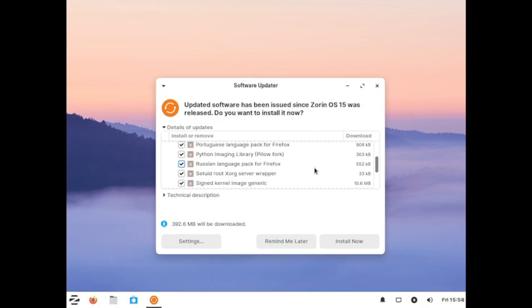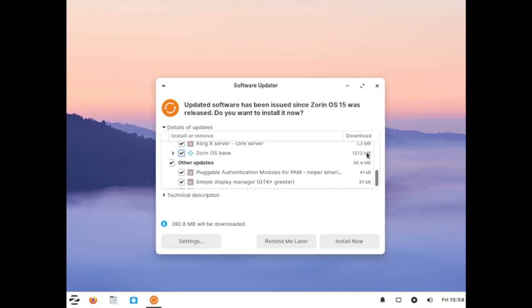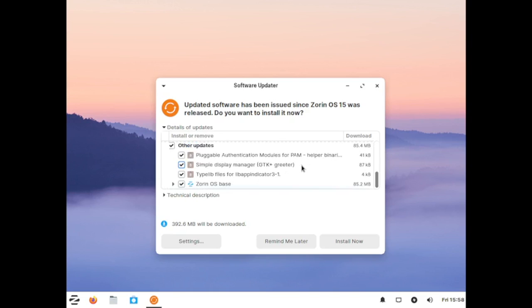So this should be very stable, because I remember the 5.4 was one of the best kernels I have used. It's so stable. It is also available on Linux Mint 20.2. It's very rock solid. System tool login, some Chinese language pack updates are there. Yes, Zorin OS base is updated. Some modules for the PAM. Okay. Further, there are some Zorin OS base updates. So we will not install this as we are only doing a review.